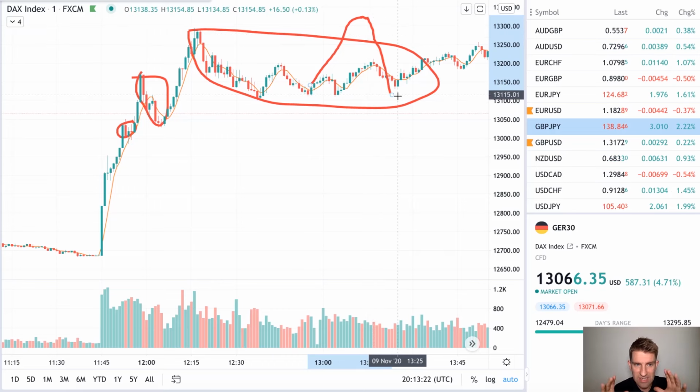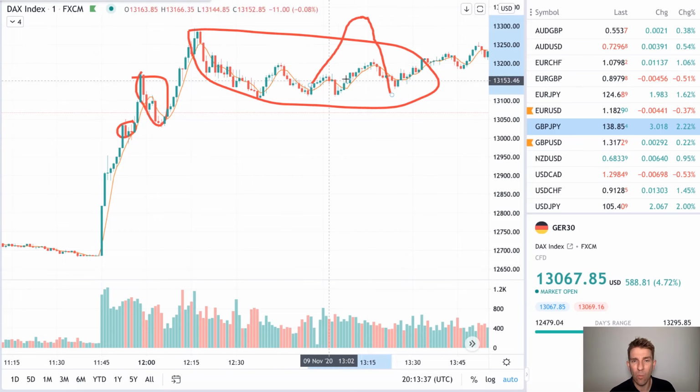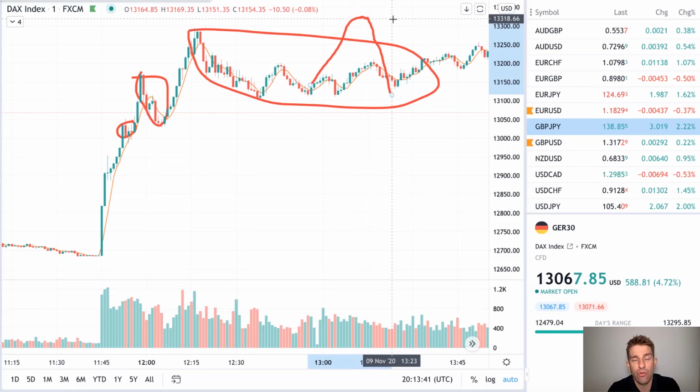The importance really is to think the first impulse is generally the quickest. The second is a little bit steeper, a little bit longer potentially. But again, most of the time for the genuine reprice, you're going to get the third shove. The third shove is generally a little bit longer, a little bit wider, and they don't always get a revisit to highs. So how does that translate to your trading?